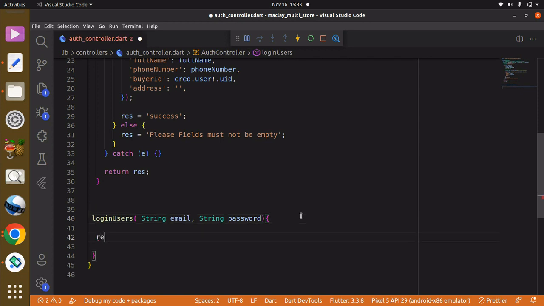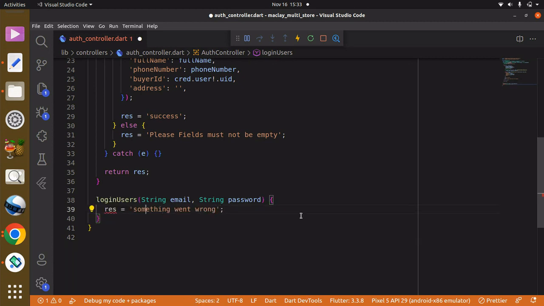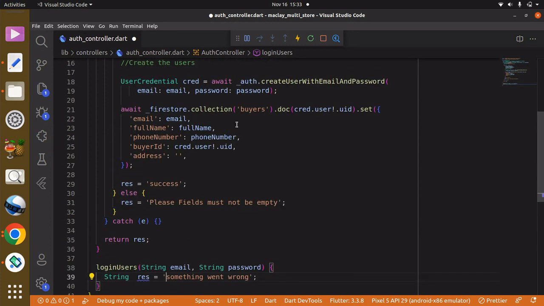Now there might be an error. So what we want to do is create a variable called result, and we can just use the short form res. And this is going to say some error, something went wrong. You can see it wants us to specify the type of variable. This is a test, so it is a type of string. And basically what we're about to do is going to look exactly like this.